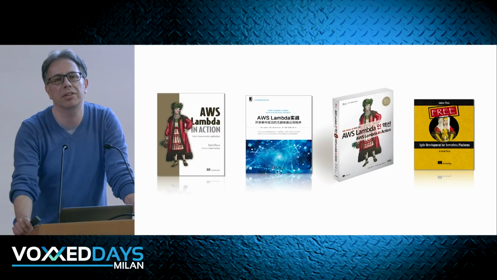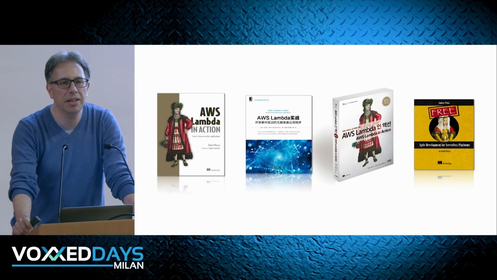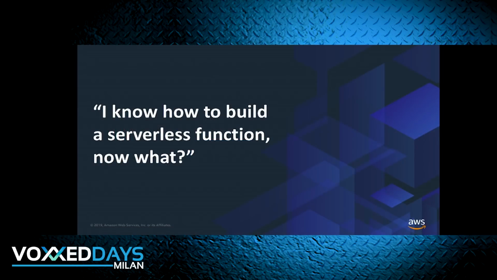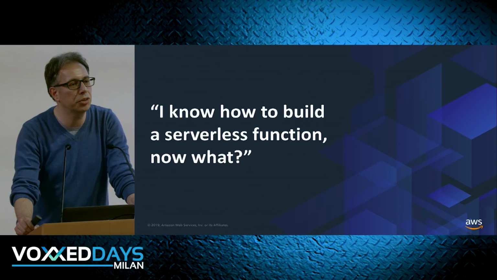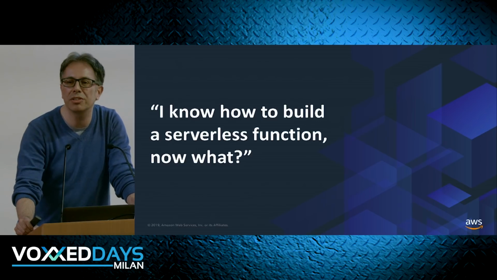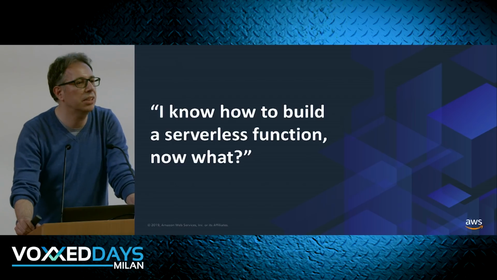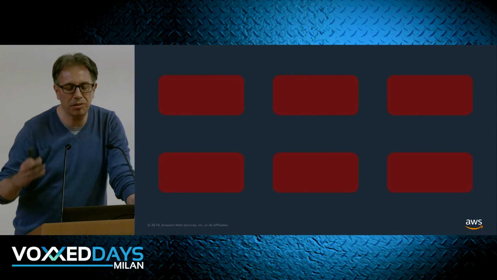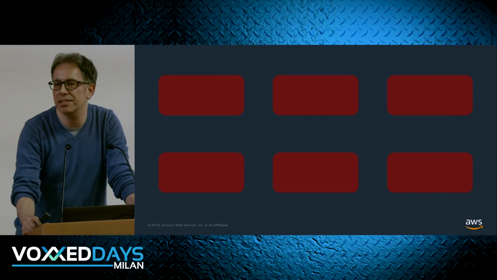The idea of this talk, to move serverless to the next level, came to me because I think creating a serverless function, like a Lambda function on AWS, is not that complex. It's not really something that I should advocate anymore. When I meet customers, they tell me, okay, I know how to create a function, maybe to connect this function with a bucket so that if I upload a document or an image, I can automatically process it. But how can you use serverless to do something bigger, something more important? So talking with our customers, I started to collect the most important ideas that they share with me. And that's what I would like to do today.